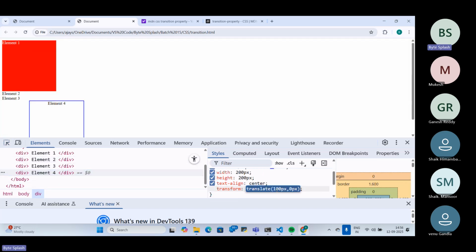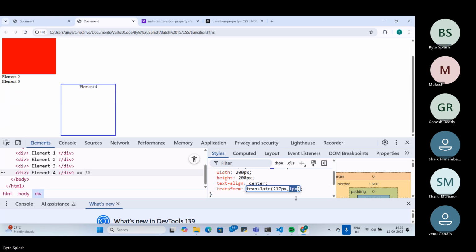So here I just try to increase. It is going to move only on the x-axis. It won't affect the y-axis. If we pass this value also, it is going to apply. See? Clear? So x-axis, y-axis.